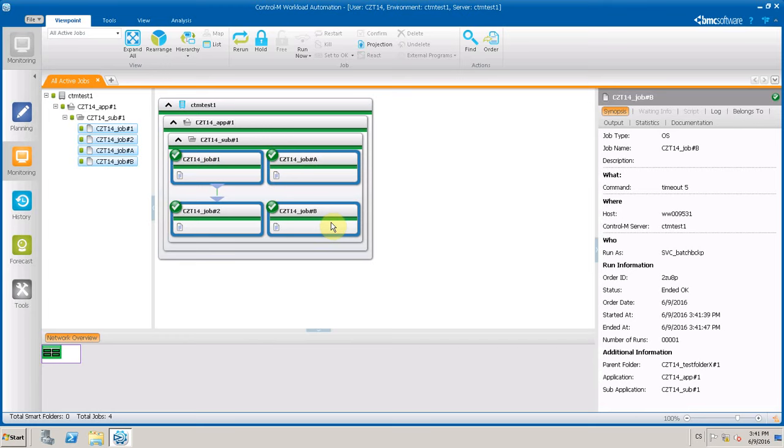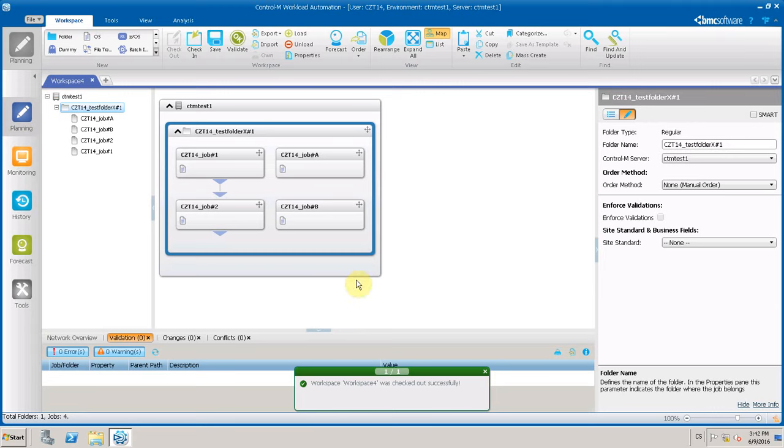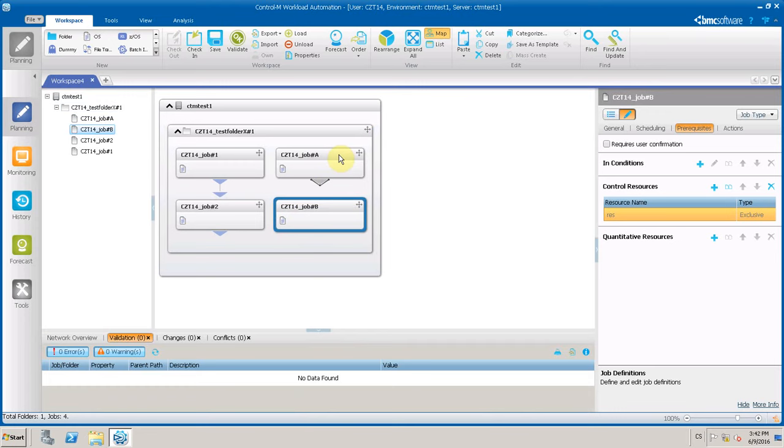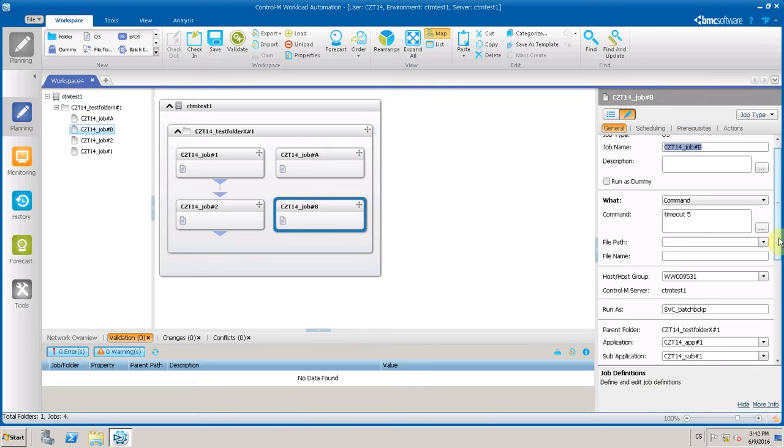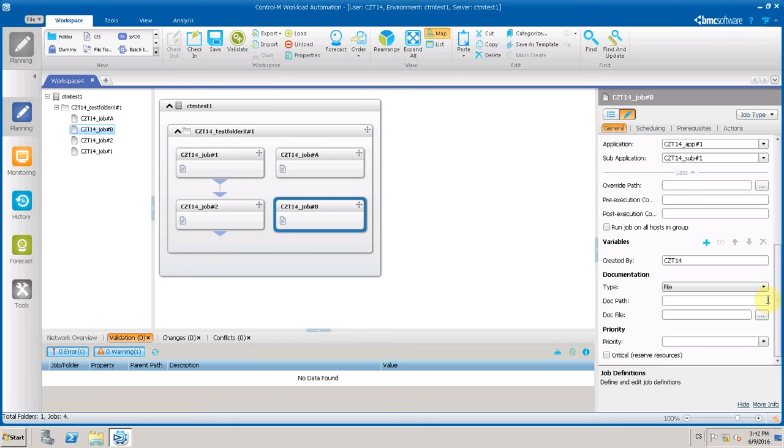So I will show you where, but first I need to delete them. Okay. So if you want your job B to start first and after that to run job A, you need to set up priorities in the general tab in job settings. You need to go to the bottom and choose priority from the drop down menu. So we will set this job B with priority very high and job A with priority very low.